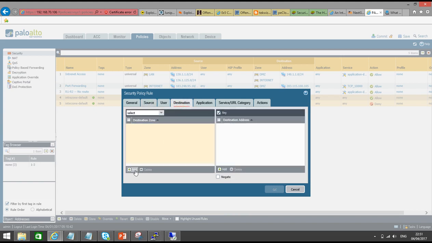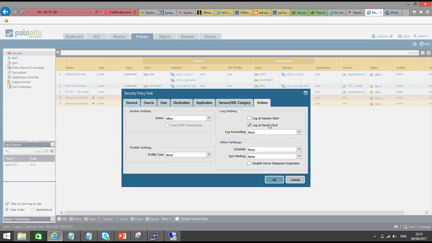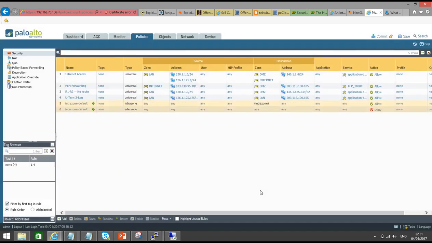Destination traffic will come back to LAN again, and the destination IP address is still 203.115.100.105. Application any, service any, action allow, no logging, click on OK. From the test machine, if I do a telnet to 203.115.100.105, that should come back to router R1. So do a commit.